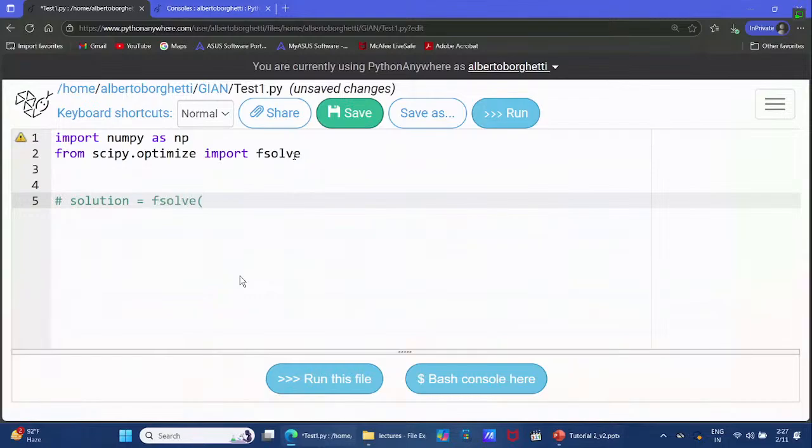And then inside we need to say what to solve. So we need a function that I can call equation. You can call it as you like. We need to create this function, the function that contains our equation. And then we need the initial guess of the solution.